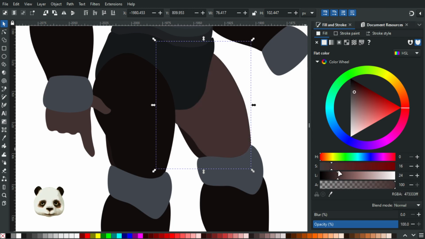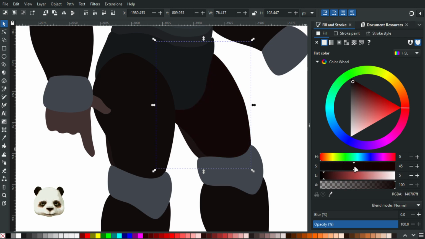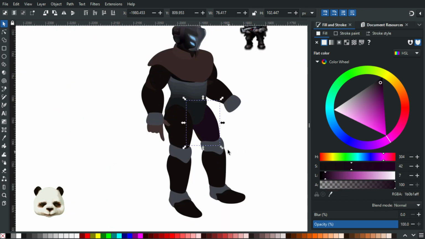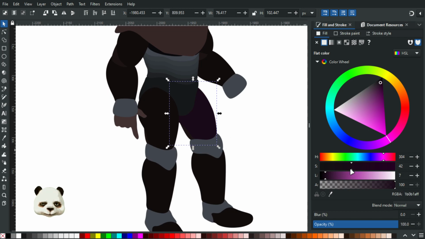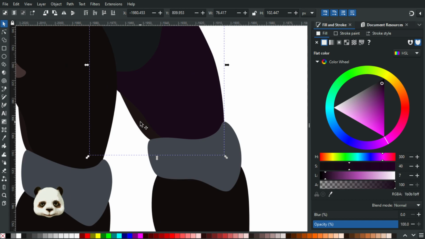I don't even know what I should do. I don't know what colors to go with. Maybe I'm gonna go with something purplish. Maybe a little less desaturated. I don't know.